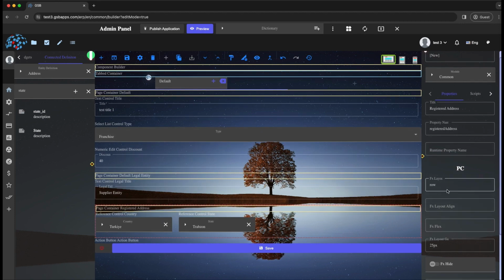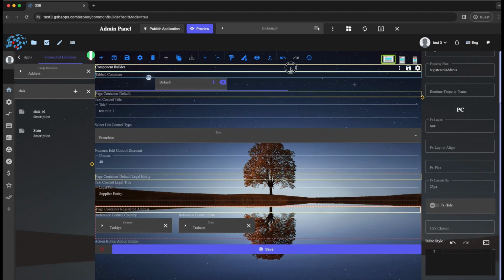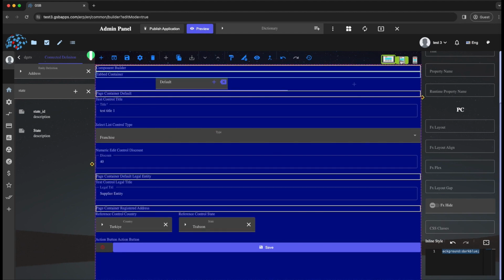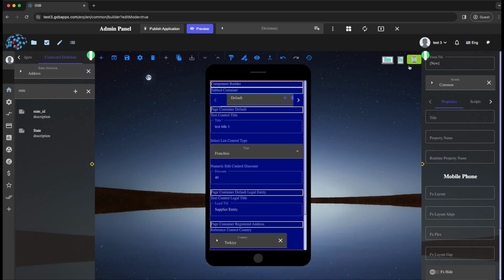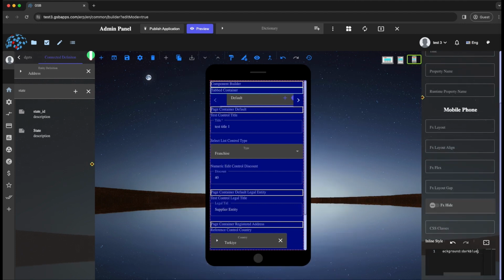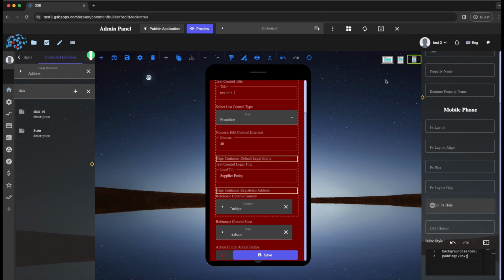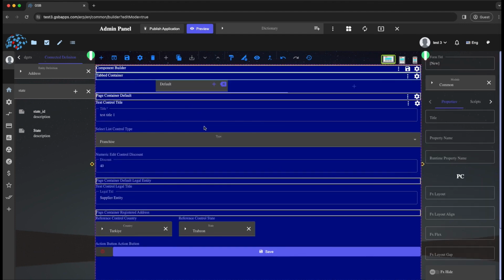I can also say let's pick a background for our form. I click the entire component builder here and I say background, let's say dark blue, and I copy this. And this is cool, and tablet dark blue, but somehow in mobile environment we might want the background to be a maroon color, also a padding of 20 pixels. Let's see how it looks. Okay, so as you can see, it's a quite different view on the mobile, and we have this still in our PC view.